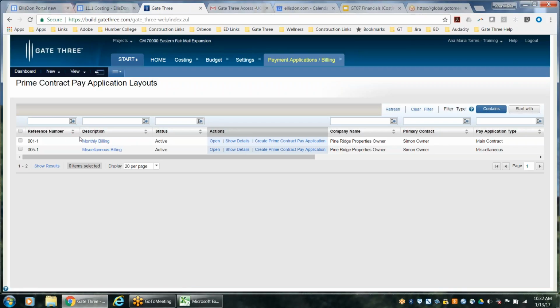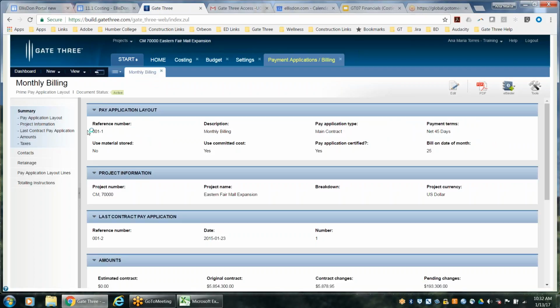So they will come in and create this component for you. I'm going to go into the monthly billing, clicking on that link. They have to create this billing component. So they come in and basically fill out some of the mandatory fields for you, and then they go back into the budget and save. So I save the landscape billing budget line.